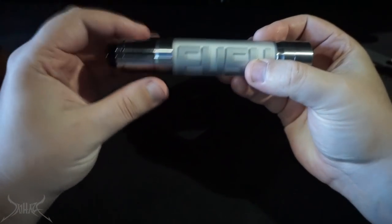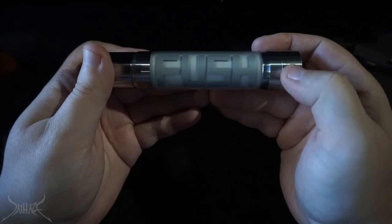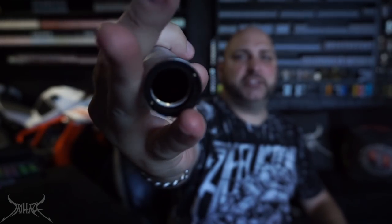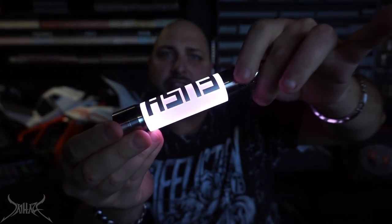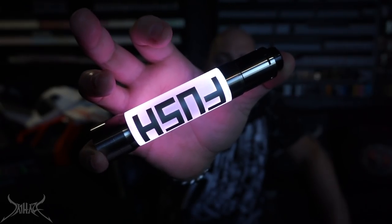That is the Acrome unregulated tube mod. A 25mm on the top with no battery cap — I'm just keeping it real at this point, it works. You can see it is still white. This right here should be called the saber mod — it looks just like a lightsaber. This is on the full mode, so one, two, three — it's off. We fire it and it does not light up. However, turn it on: one, two — and there we go. The Acrome unregulated cylindrical tube mod — let me show you some vapor production.